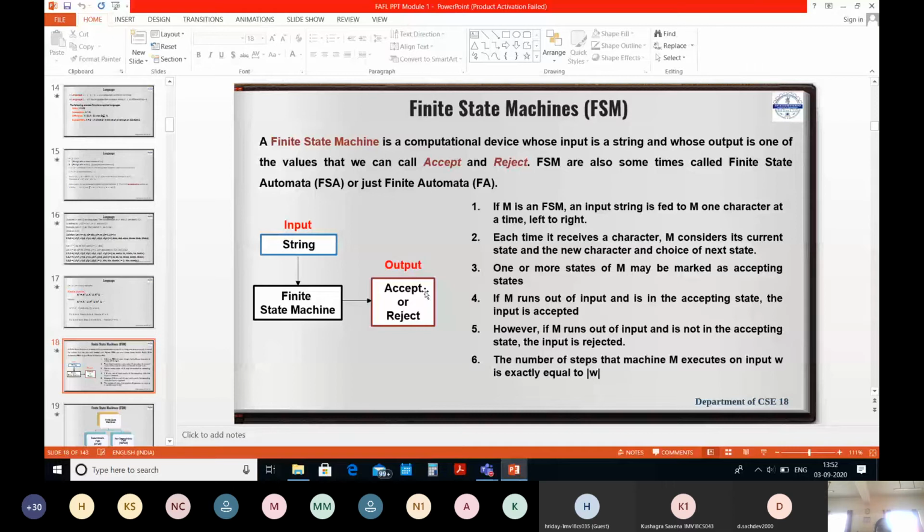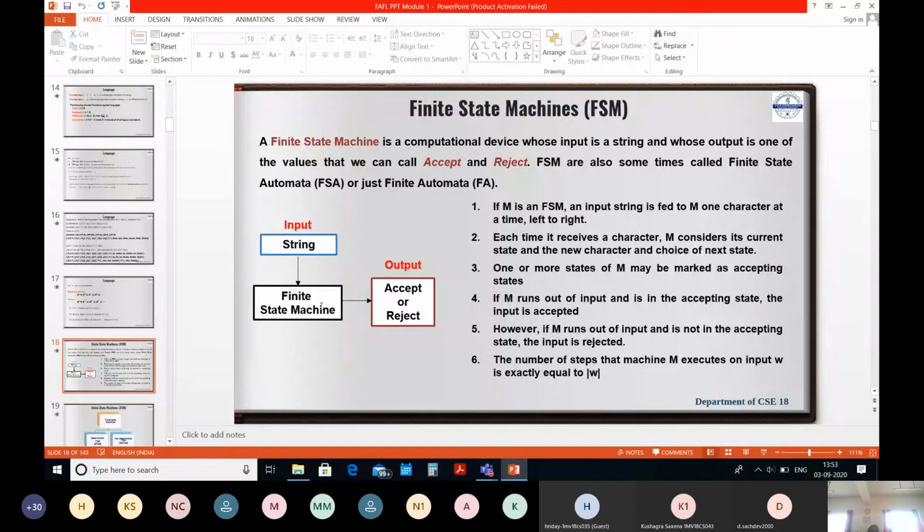Suppose I simply call this finite state machine M. An input string is fed to M, one character at a time, left to right. For a machine to read an input, there is a strategy. It always has to read the input.